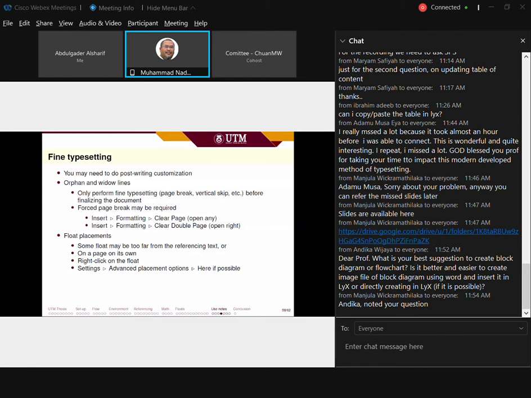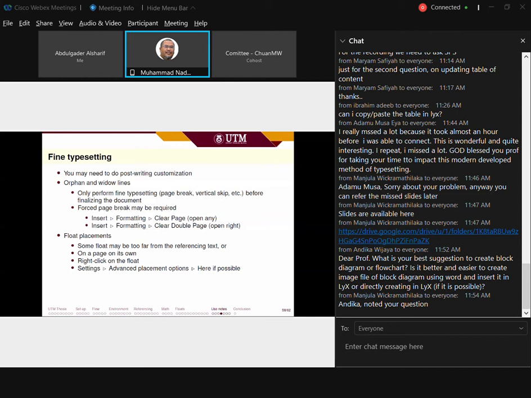This is what we call orphan and widow lines. So in this case, you might want to create a page break. You can do that by insert, formatting, clear page, or full page. Depending, but I think it's okay just to clear page, then it will push the whole paragraph to the next.